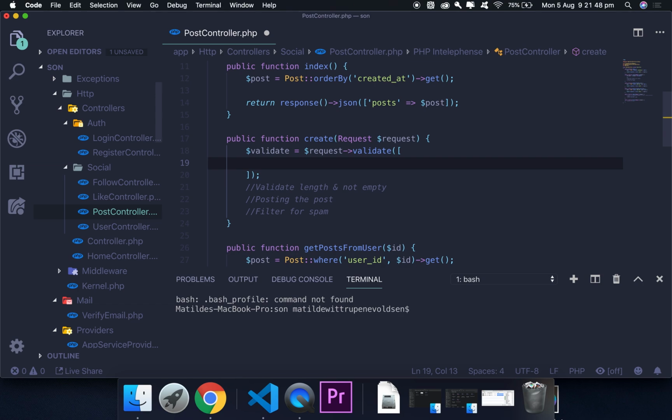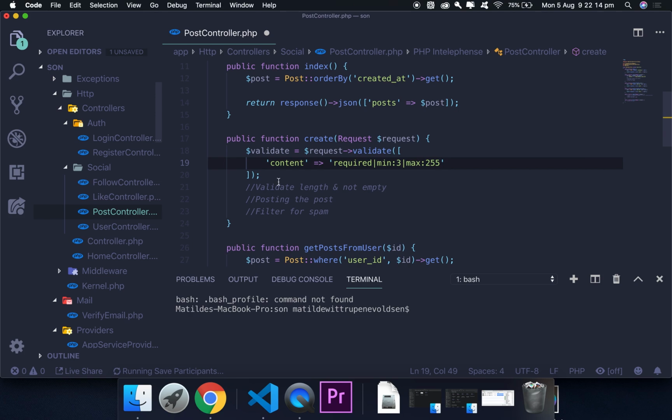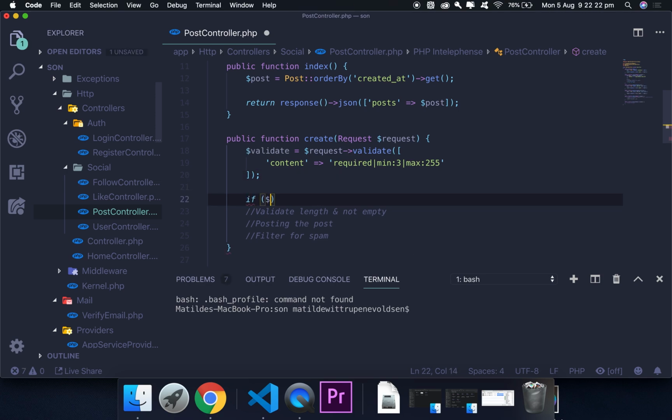So we are gonna have a validation of content, and in content we want to set it as required. I would recommend everyone to do this as a minimum. You don't have to put a minimum length, but required should be happening, otherwise you can just post something that would be empty in a database, which wouldn't really be a good thing. It would be very spammy, and that wouldn't make sense as a social media platform if you can click the spam button 500 times.